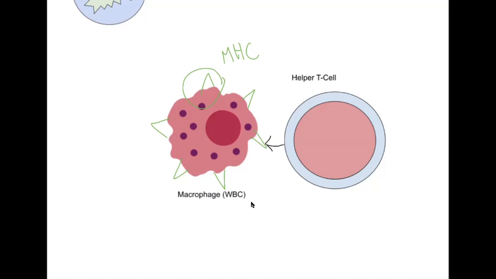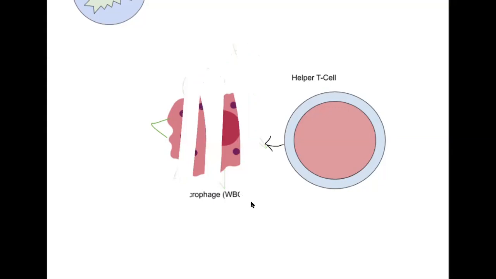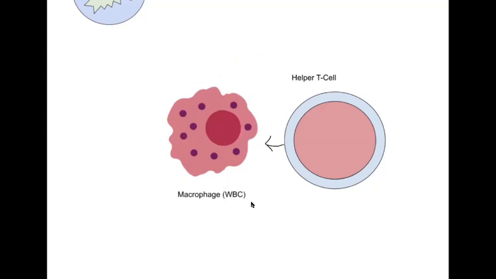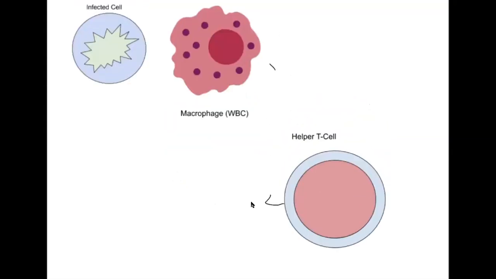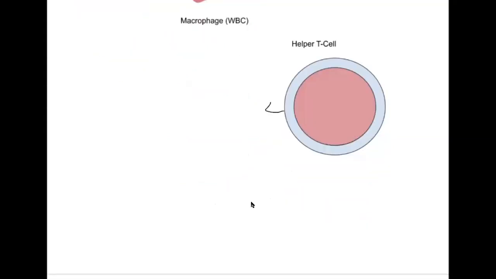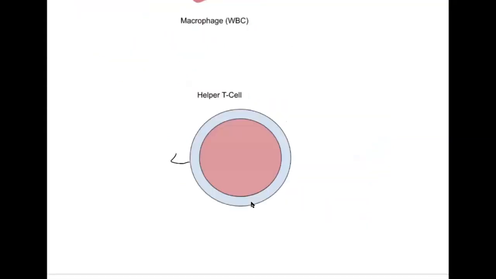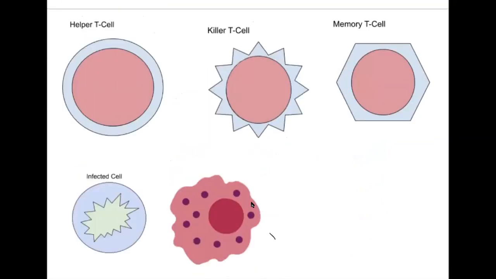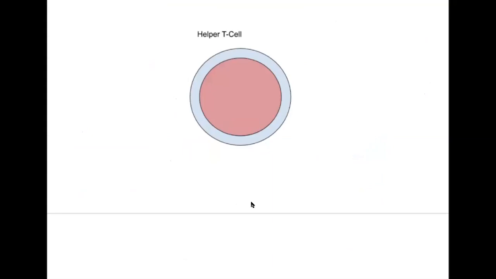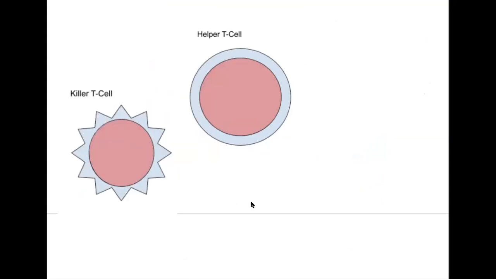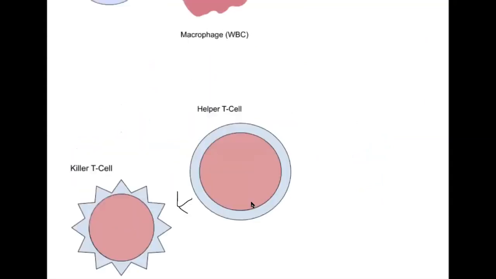So just like that B cell differentiated, the helper T cell is going to do the same thing. It's going to differentiate, or basically go into two different forms. It's going to make two versions of itself. One version that we're going to talk about next is killer T cells. Some of them are going to become killer T cells, which, as you can guess by the name, are going to be the cells that attack and destroy. They're almost like the special forces for your immune system. It's like the equivalent of a Navy SEAL.